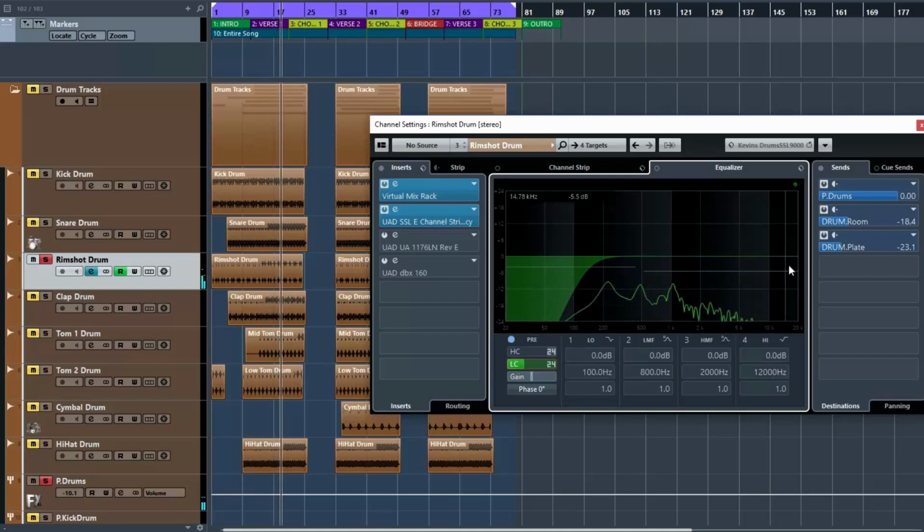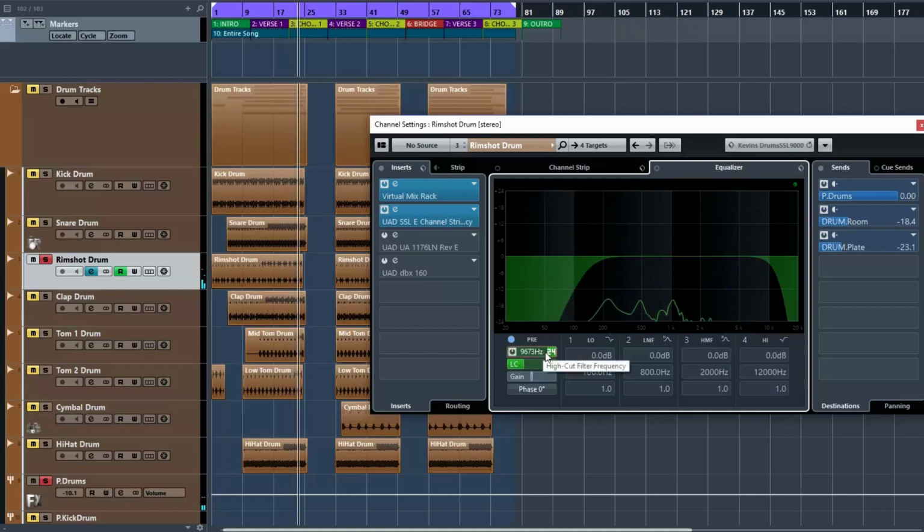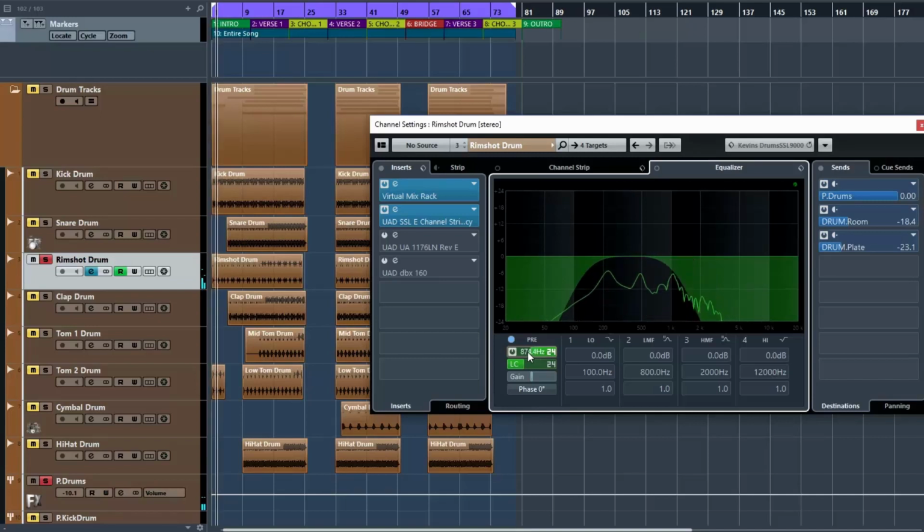Now, in this case, I think I wound off a bit of top end because there's nothing really up there, and I just didn't want any sort of hiss or fizzle sort of sound up the top. But we could dull that down. So if we wanted to change the sound of the instrument, we can quite easily do that just with filters. And as I said, you could automate that in certain sections of your song to create a different effect for that instrument as you go.